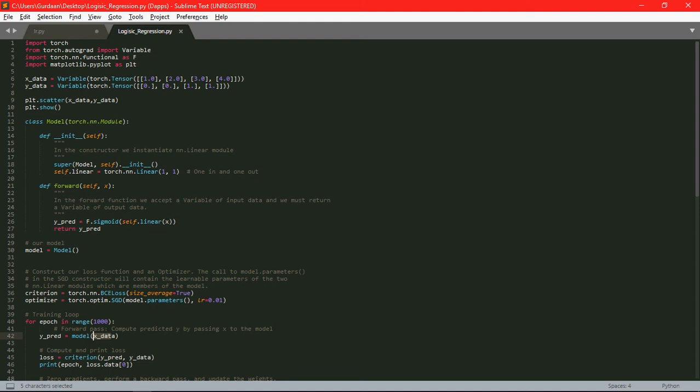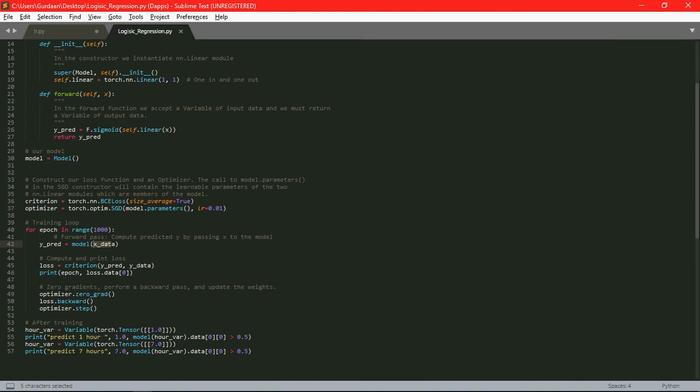And we have also defined a forward function which helps our network in moving forward. And at the end, it's going to return the predicted value. And we have created the object for our class. We have also defined the binary cross entropy loss and the stochastic gradient descent. And we are going to train our model for 1000 iterations. And for each iteration, it's going to pass the variable to our model, and our model will return the predicted value. And we pass both the predicted value and the original data to our cross entropy loss function. And then we optimize using the stochastic gradient descent.